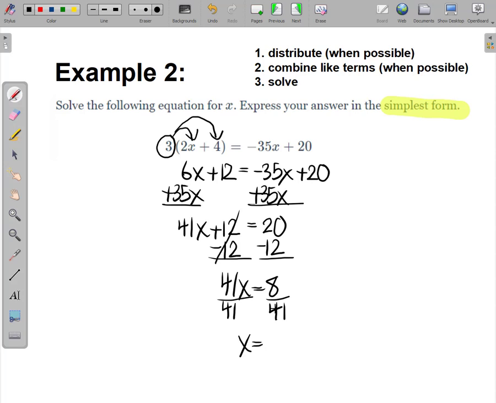Then 8 divided by 41, 41's a little bit harder, so I guess I would probably just look to the 8. The only way that I can reduce 8 is dividing by 2, 4, or 8. And I know that since 41 doesn't divide by 2, it's not going to divide by 4 or 8. So although I did look to simplify, the final answer for this one is going to be x equals 8 over 41. And I also want to clarify that when you get x isolated, this is an example of one solution.